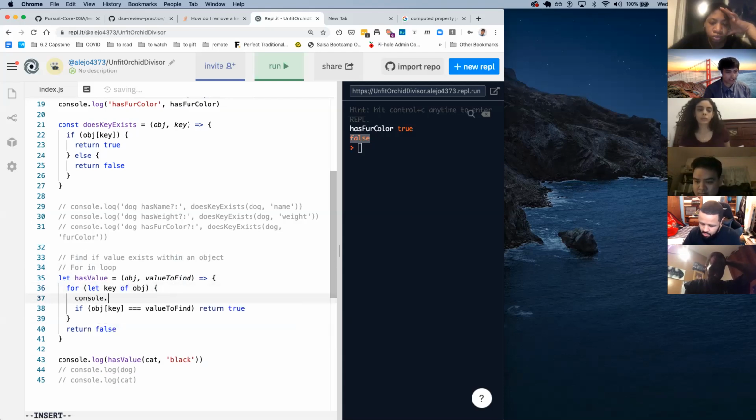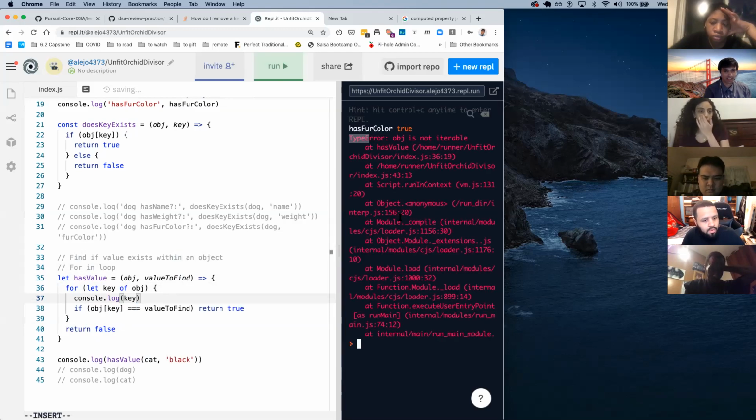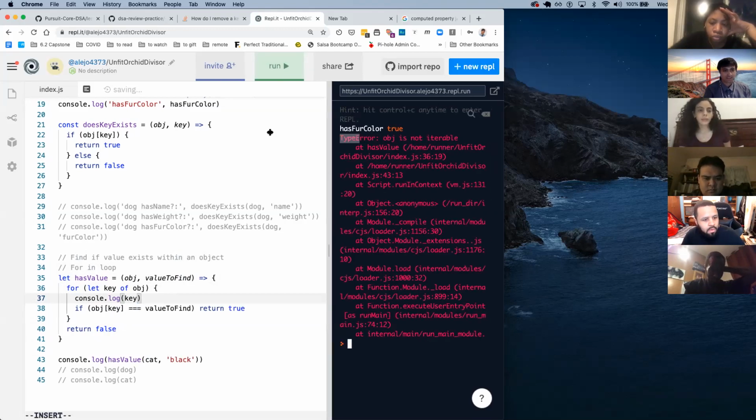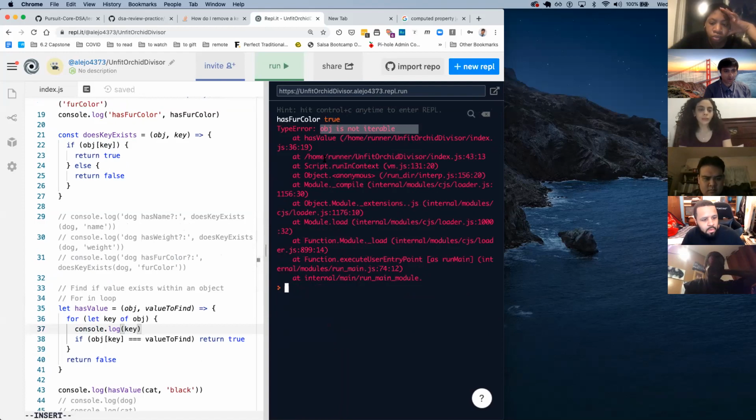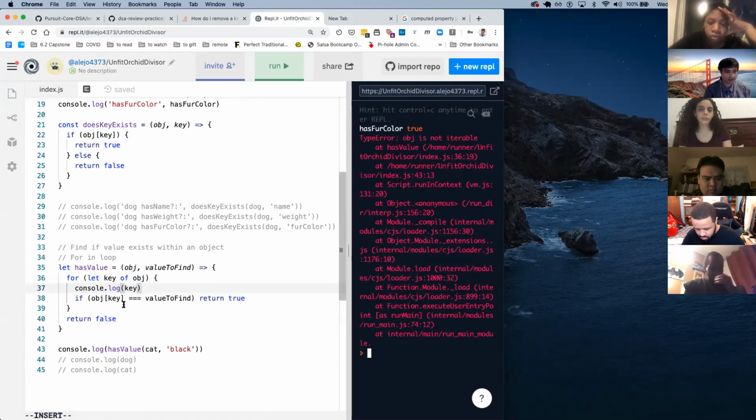Let's try this. I think for of doesn't work on objects, but maybe I'm misremembering. Let's see if we get that console. Yep, we get object is not iterable. So for of will work on arrays, not on keys.